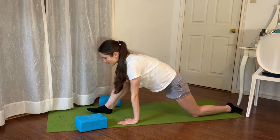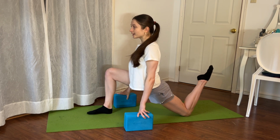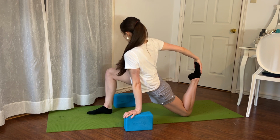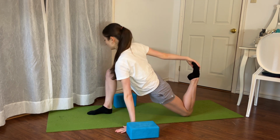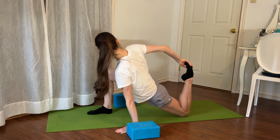Beautiful. Go ahead and bend that front knee once again. Go ahead and bend that back knee. Option to take your right hand towards your left foot. You can keep your left hand on a block or on the floor. Lowering those hips still.